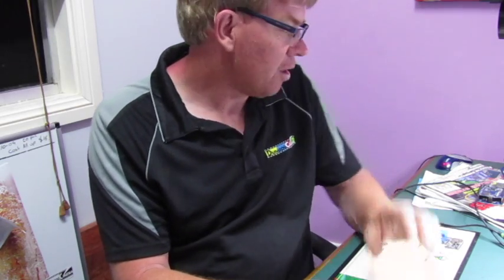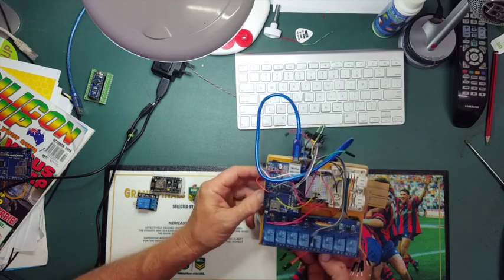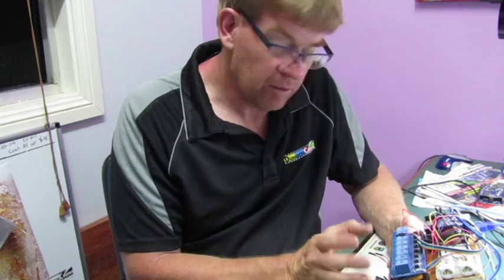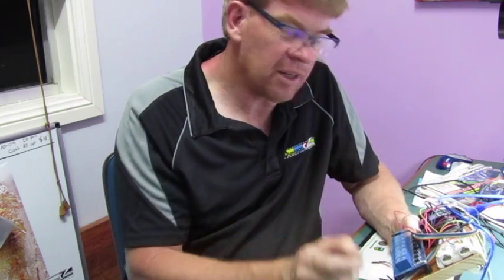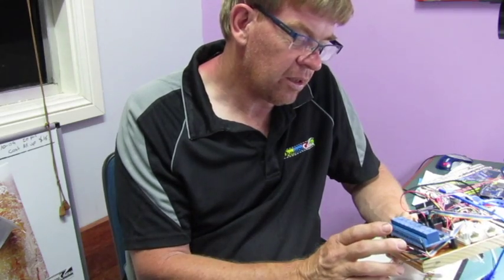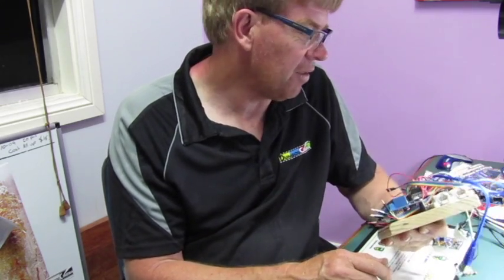Hi, it's Brett here. Today I'm going to look at home automation and controlling appliances and lights around my home. In the past I've used things like this — an Arduino with an Ethernet shield on top, a heap of relays, pretty bulky. It does do the job but you've got to run an Ethernet cable out to everything, then run your power cables back to a central location. You can have more than one in the house to control different areas, but it's messy and I haven't got far with that.